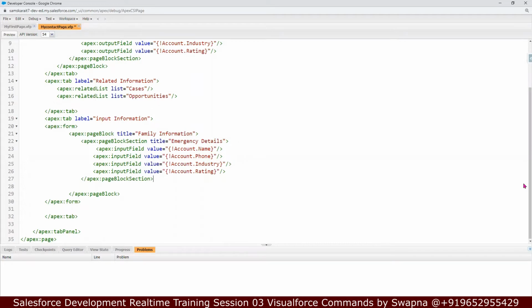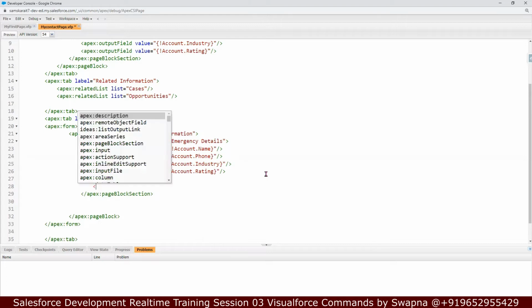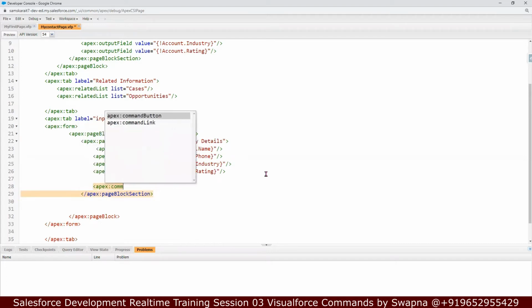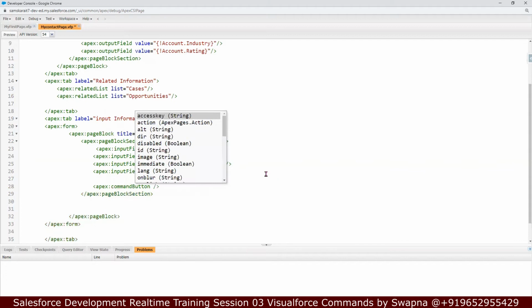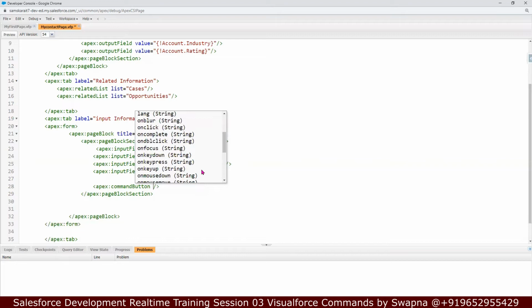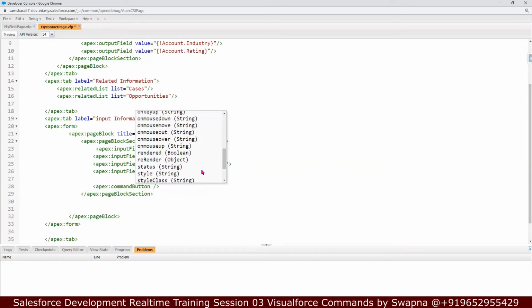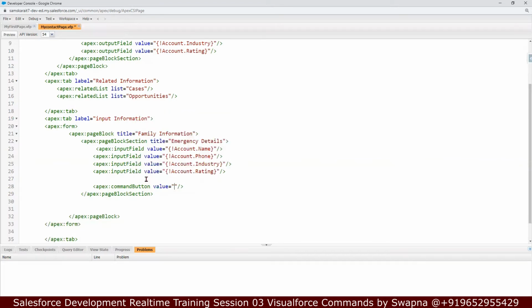Let me go ahead and add the action, which is apex:commandButton. There are many keywords, but right now we are going to focus on the ones we use in real time. One is the value. What is the value of my button?